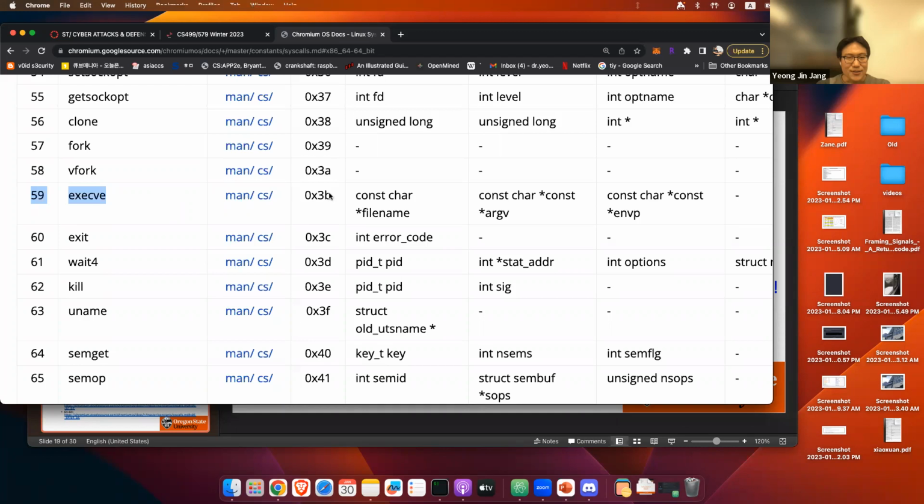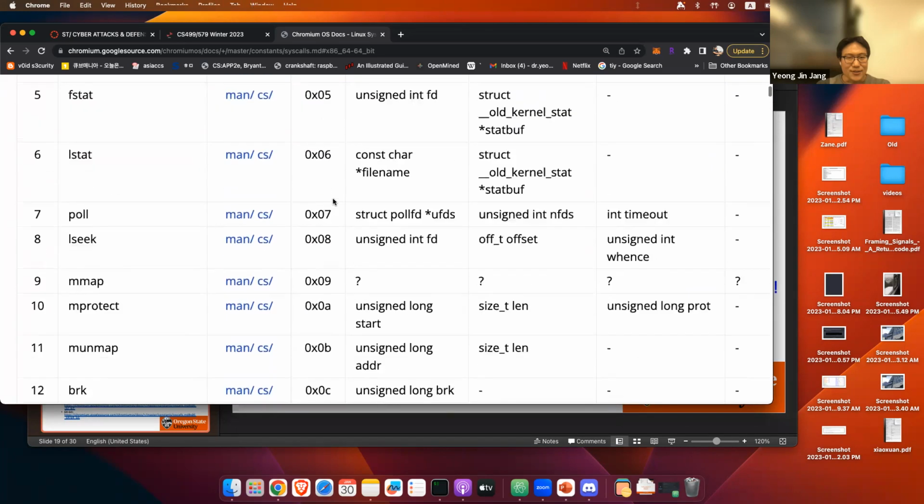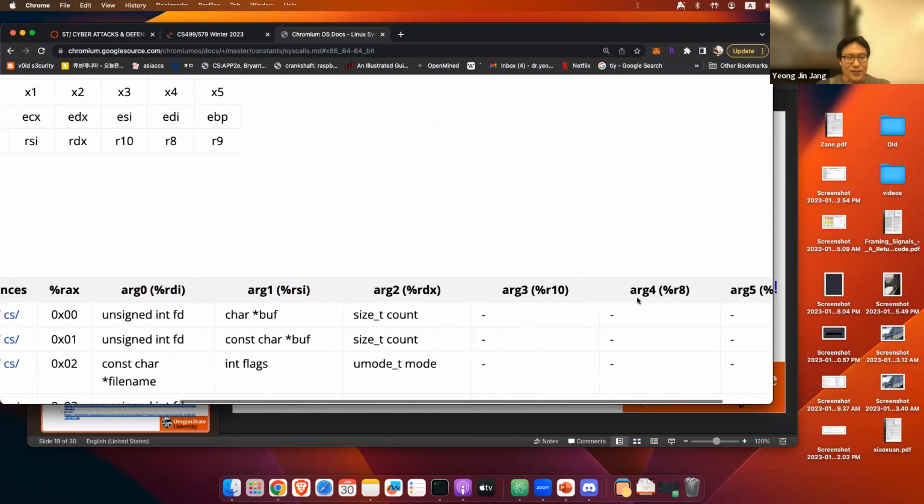And then their argument order will be the same as the ABI of the libraries. So the order is RDI, RSI, RDX, RCX. They change it. In our version, that will be RCX, but in some other distros, they will use R10, depending on the kernel.